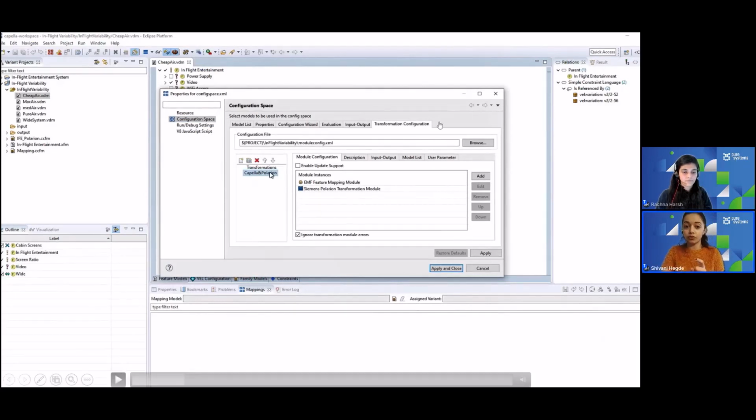We want to trigger a transformation where we have added two modules. One is the Capella transformation module, and then the Siemens Polarion module. In case of Capella, we have one transformation mode, so we didn't really have to do any other changes there. But in case of Siemens Polarion transformation, we offer three transformation modes. So that is copy transformation, link transformation. These basically help us generate a separate variant specific output.